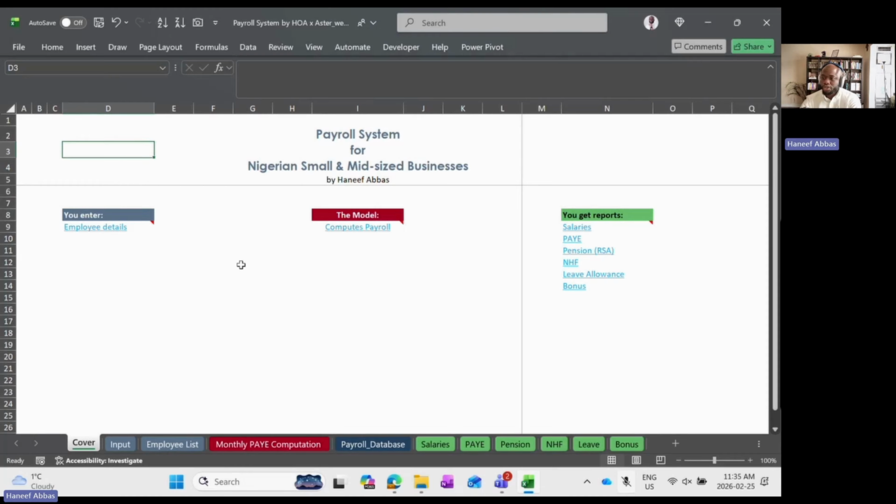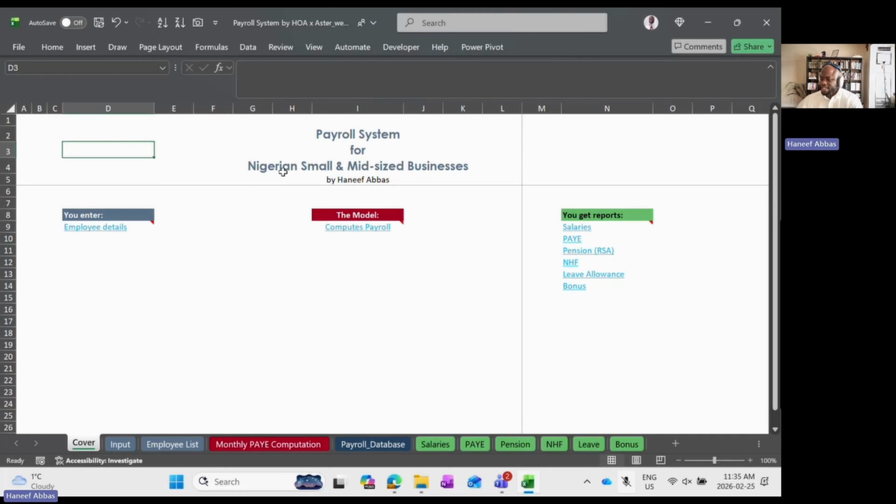In this call, I'm going to do a very short and quick demo, doing February payroll. We're already at the end of February, and most companies are planning to pay salary, if not today, maybe tomorrow or next. I'll do a quick example using the tool I already shared with you, showing how you would use it to run payroll very quickly. And at the end is a surprise that we also added to this tool to make it even more useful and powerful for businesses. So without wasting any more time, I'll jump right into it.